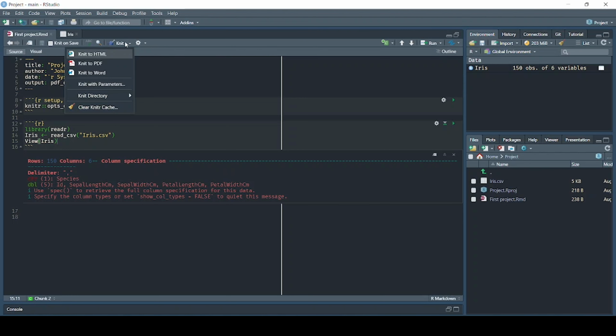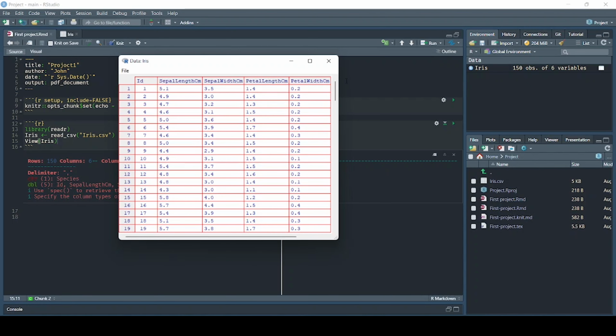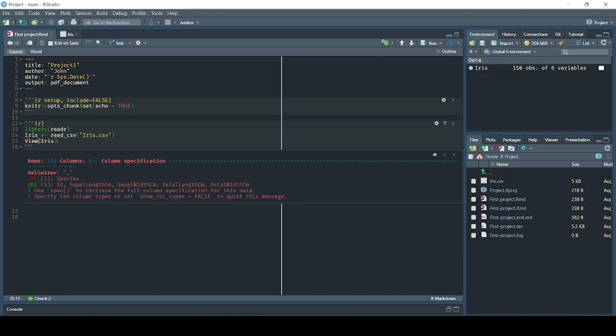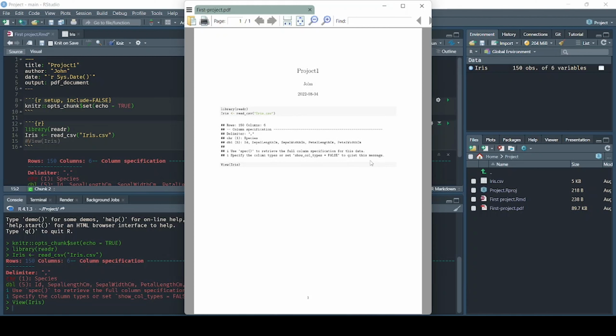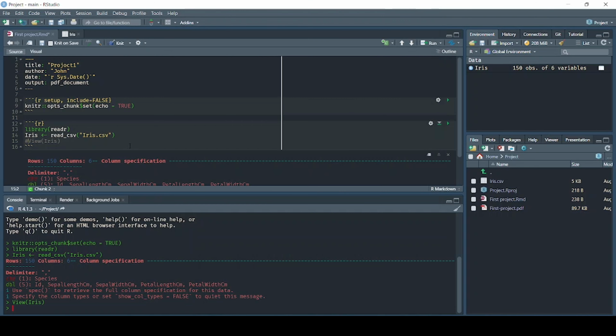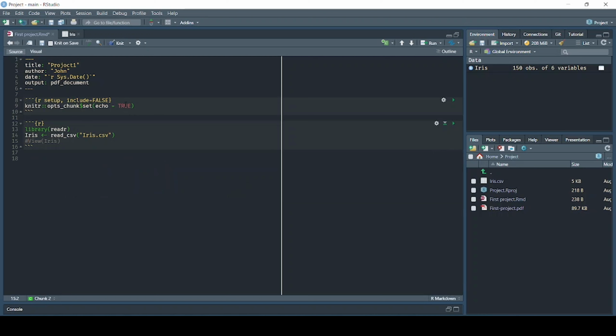So we can try and knit the file in PDF. Knitting is just a way of saving the file in form of a report, and as it knits, it shows that, and it's because of this view. I'll just hash it for next time. So this is how the report looks like. I know it's not the best, doesn't look so good, but it's just a report saying that we've read the file. And I don't think we need to do much, since for this first video, it's just to show how you can create a new project.